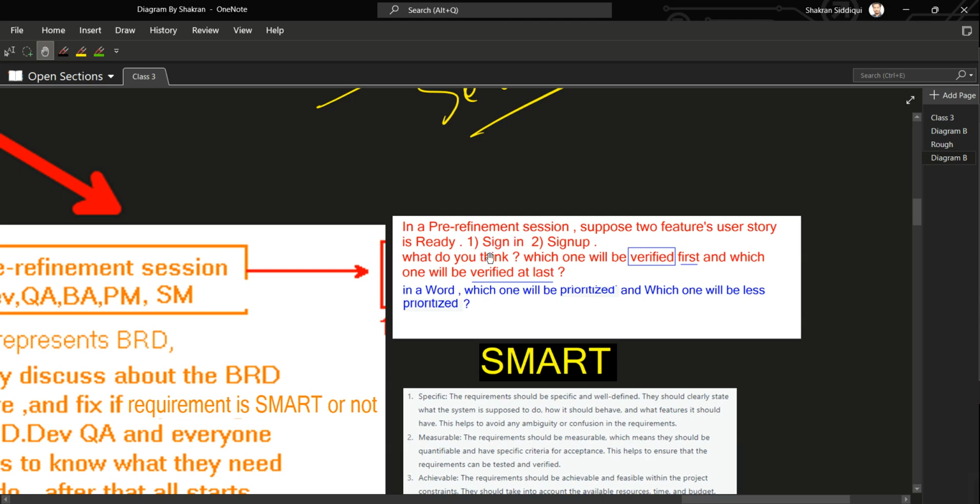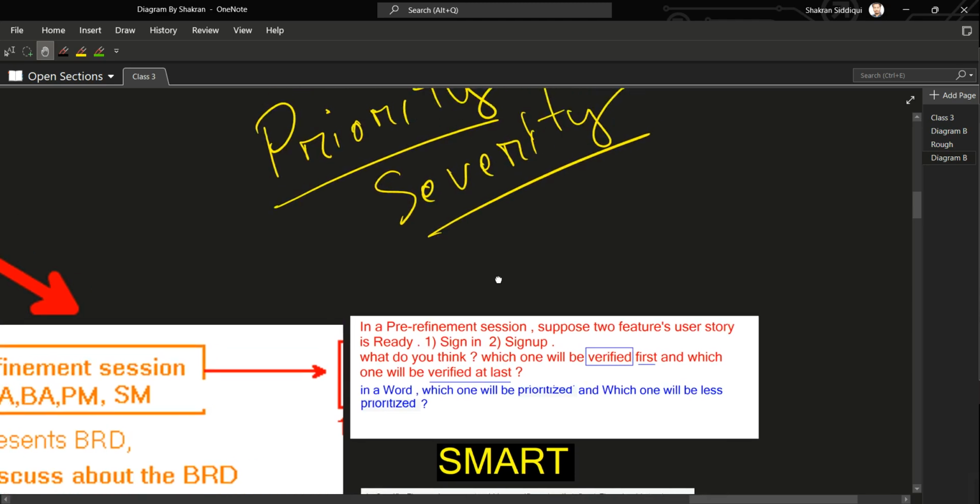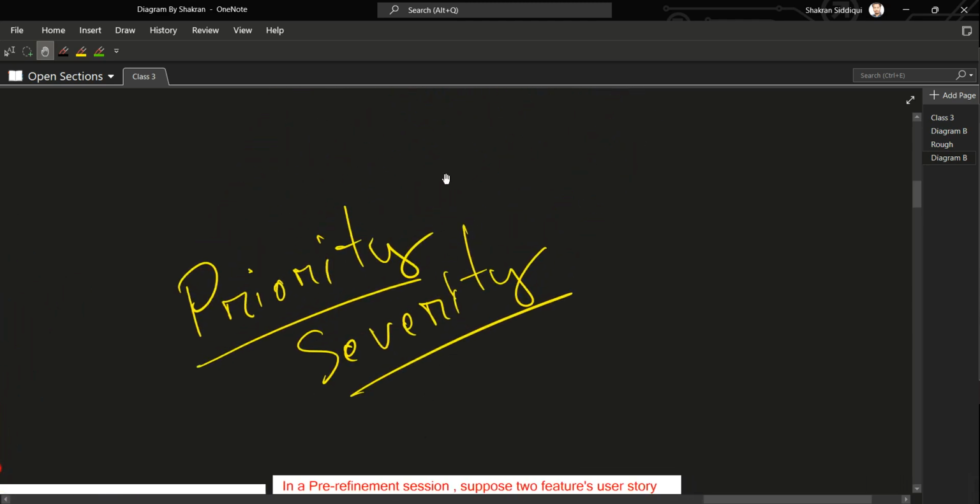But here we are not discussing which button we need to create first. We will determine the priority and the severity of the buttons. For priority, first of all, priority means what will impact the customers the most. Impacts on the users or customers.